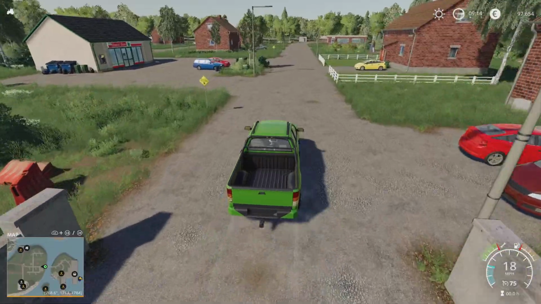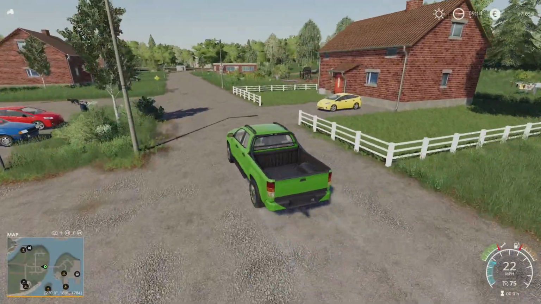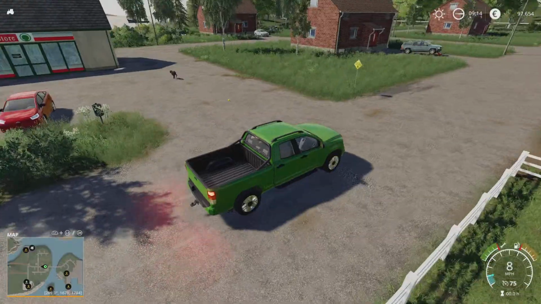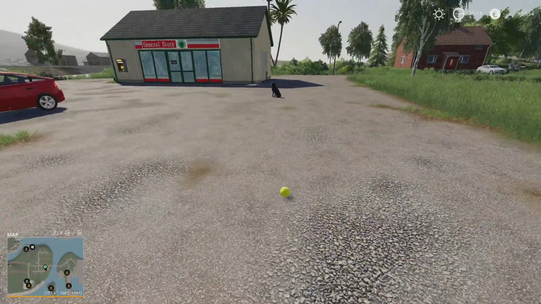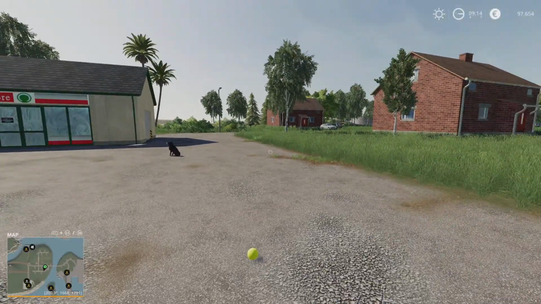So there are a few little bits here and there that I'm going to have to keep an eye out for. So we have a dog loose, running around. No kennel or anything like that. The dog is here. General store is closed.